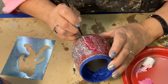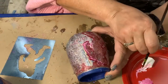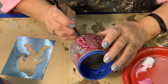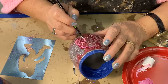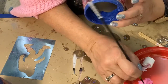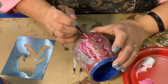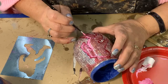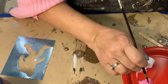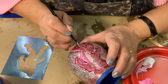I'm just using the faux cream colors. For those not familiar, faux effects colorants can be added to plasters and paints and stuff to adjust your color. And faux cream color, as opposed to faux color, has acrylic binders in it. So it allows you to use it as a standalone paint, and it's durable, as opposed to just using a colorant, which if you wet it, is ruined and washed away. So it's a nice multi-use product.